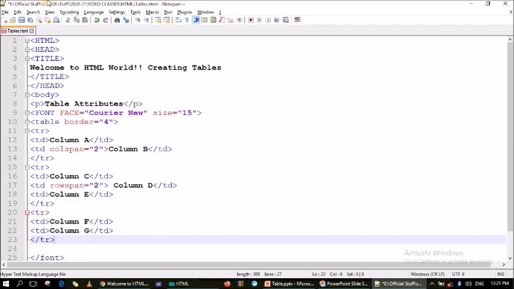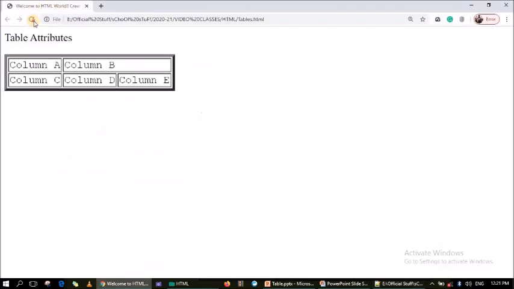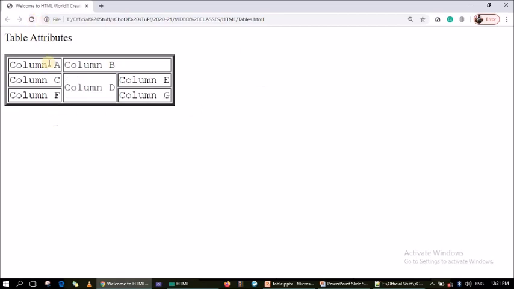Okay, so that's TR closed. Yeah, that one also created. Now we will just check the answer, save it, I'll just refresh. Yeah, now you can see it was merged already, but it will come into effect after we give the next row, then only it will come into effect.